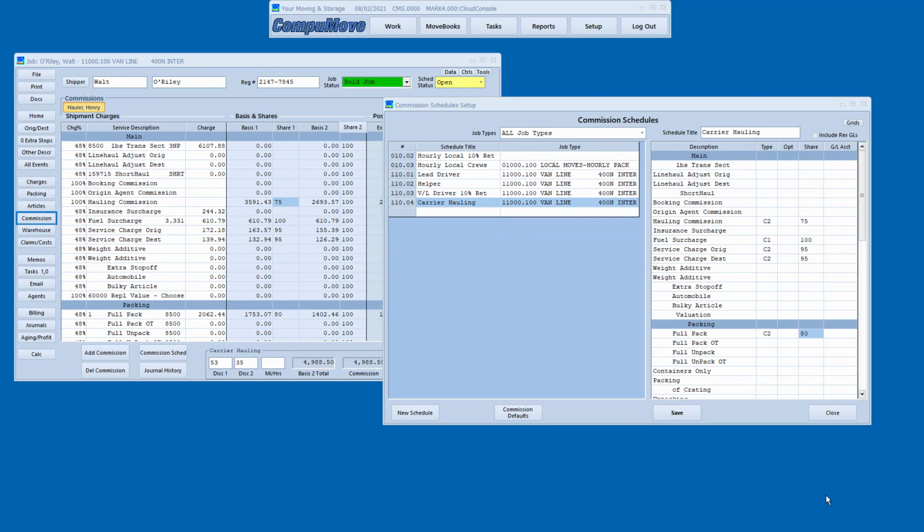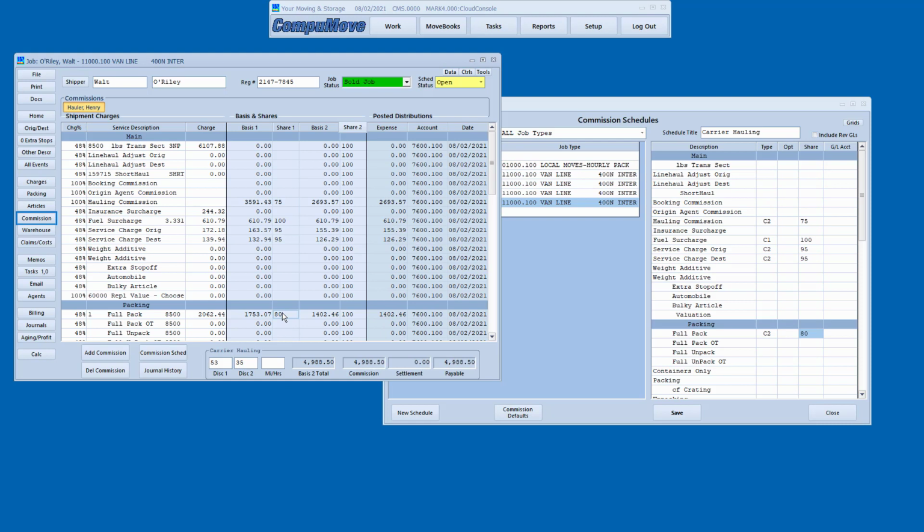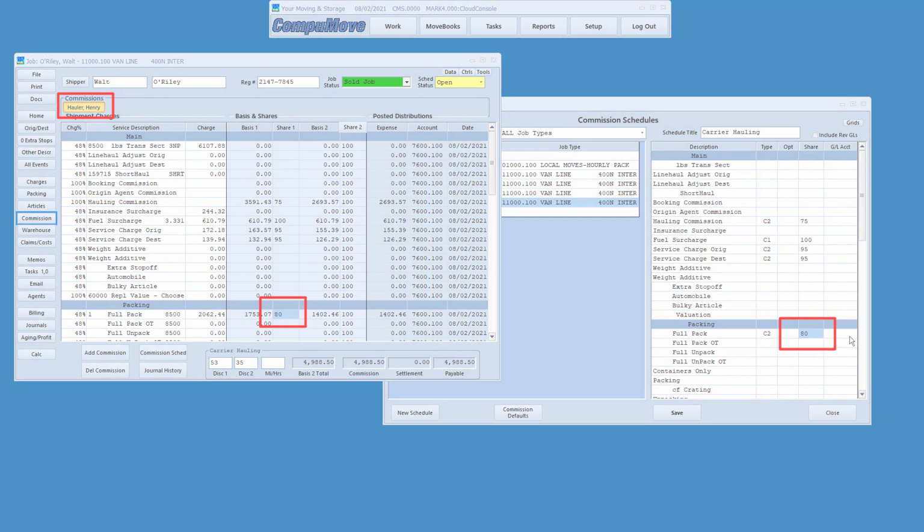Now, it's very much worth noting that if I had left the wrong value there and had paid Henry at 95% and then caught it later and went back and changed it, I can absolutely do that. But it's only going to change that distribution on that specific commission. If I come back to the schedule setup and change it, it will change it for all future commissions, but it won't recalculate any commissions that are already in the pipeline. And if I go back and edit a commission that's already been created, it won't pick up the change from the schedule. It'll only do it to that one specific job.